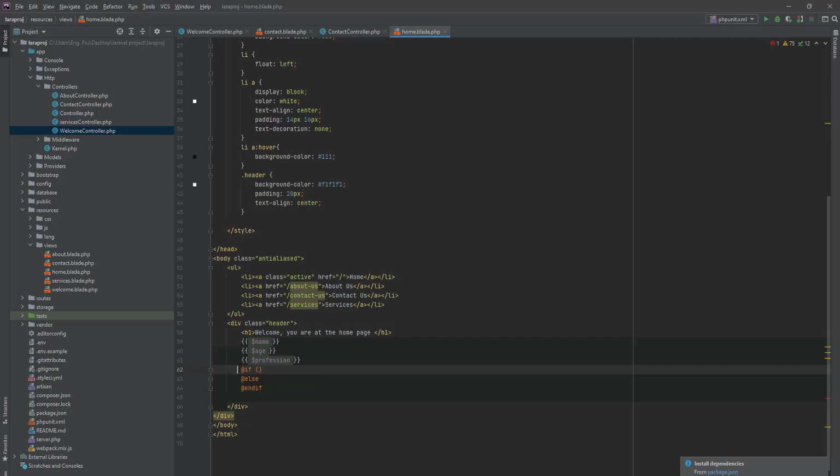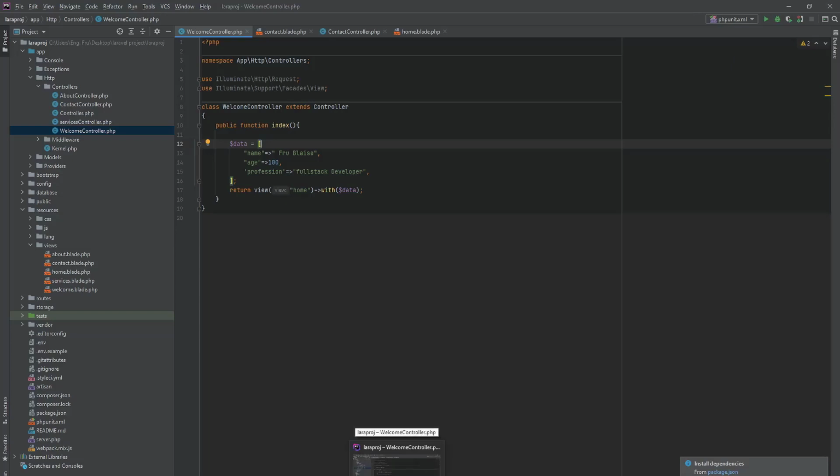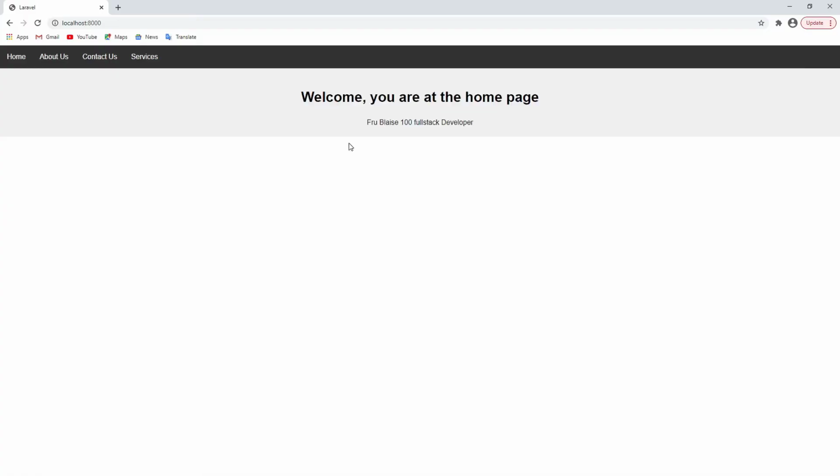If it is raining, take an umbrella. Else, as to say, if it is not raining, then go out like that. Let's go back to our welcome controller. We see that in this data we are passing in an age. So I come to my blade file.